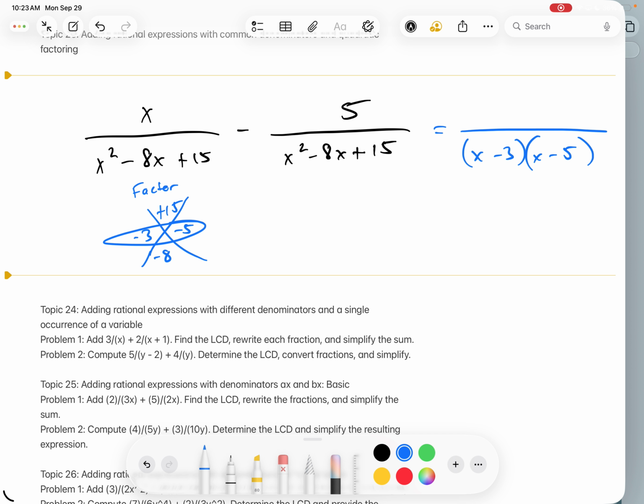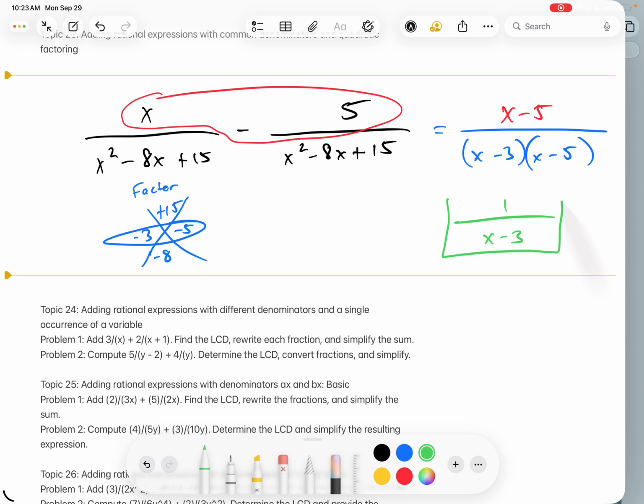So these are all the same denominator, right? The reason I'm going to go ahead and factor that is because now I do my numerator, x minus 5, and look at that, they cancel out, because I have x minus 5 on top and x minus 5 on the bottom, so you get 1 over x minus 3. So you can factor it at the end if you want to, but anytime you have an x squared and x on the bottom, you're going to end up factoring it because something's going to cancel out there.